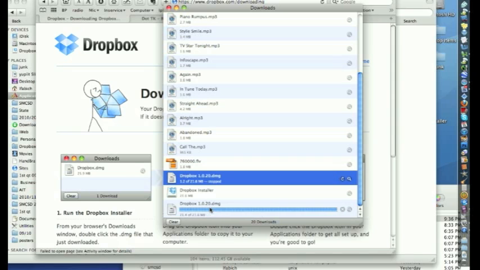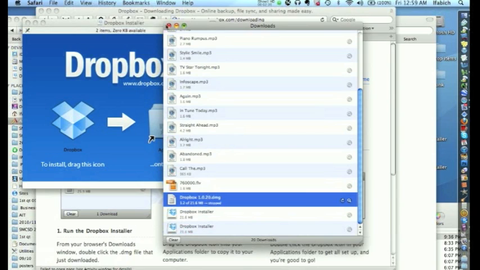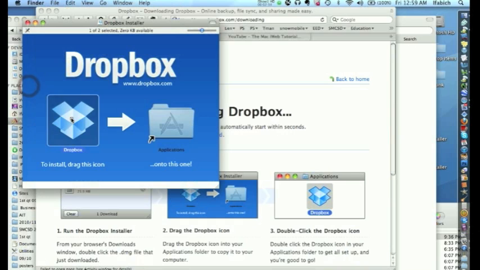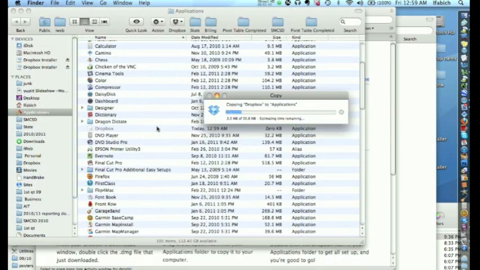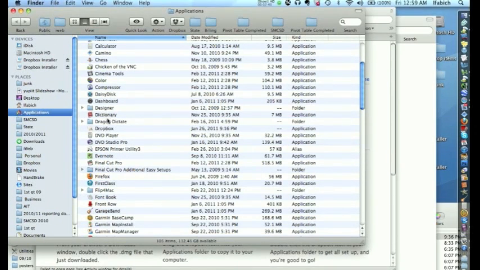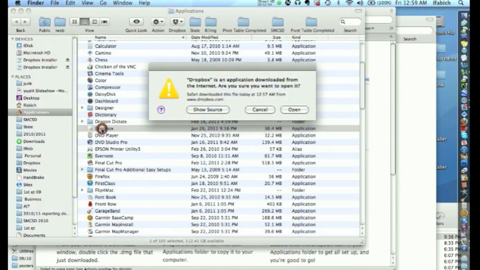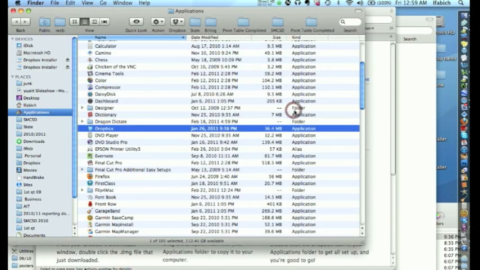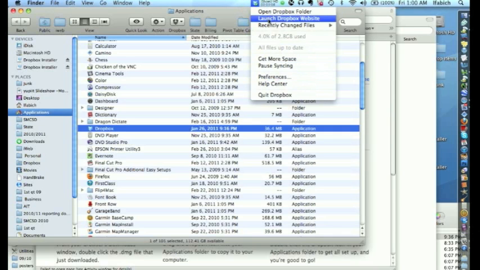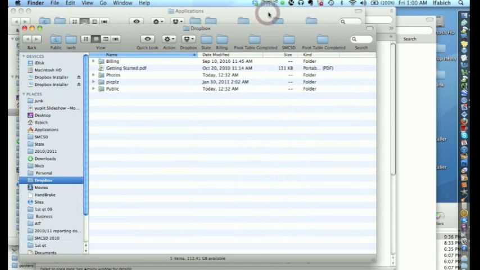Okay, now that things are downloaded here, we will close our downloads window and drag our Dropbox into the application folder, as easy as that. It's going to copy, and we will then open Dropbox. Select open, and you'll be prompted for a variety of questions, and after the install is done, you'll have something that will look like mine up here, Dropbox, ready to go. Inside that Dropbox, if you click on your menu item here, you'll have something that looks like open Dropbox folder. In there, you will find a public folder. Yours will be empty.